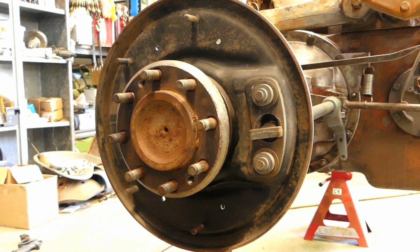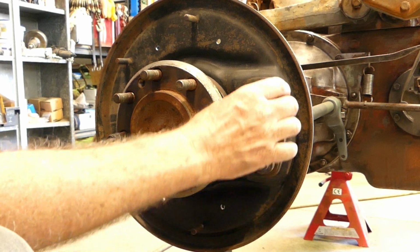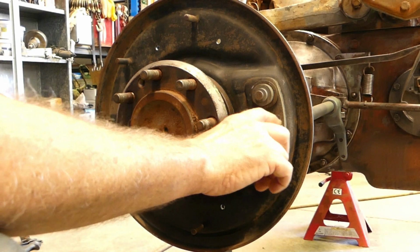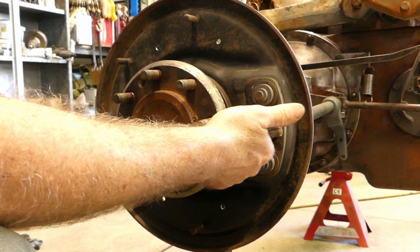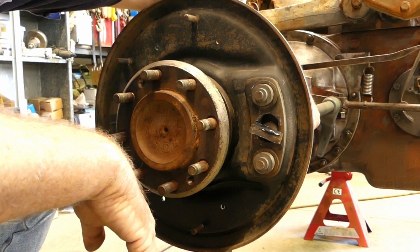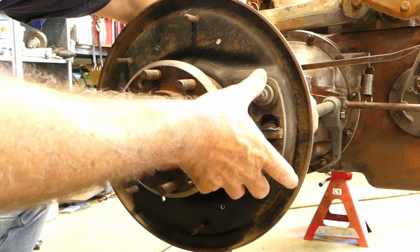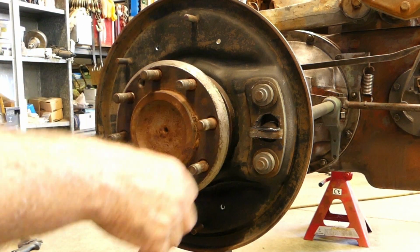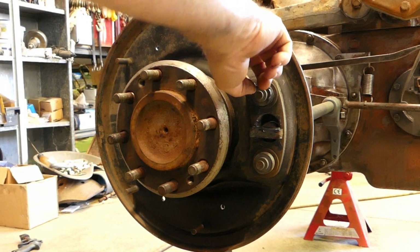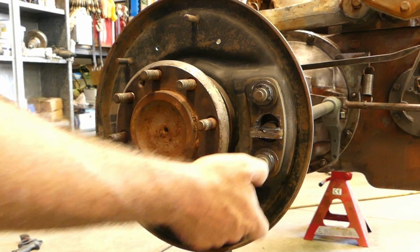So what I like to do first is just make sure that you have your little spacers on here. Both top and bottom have a little spacer on there. Then I put a bit of grease on here, just to lubricate where the shoe opens and shuts. So that turns back and forth, and when you put your foot on the brake, you pull it like that, and that spreads the shoes out. So I just put a little bit of grease on there. I also put a little bit around here. Other people say do them dry. Look, that's fine too, whatever floats your boat really.